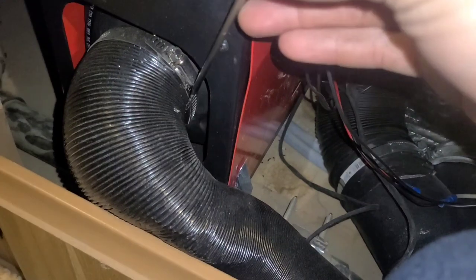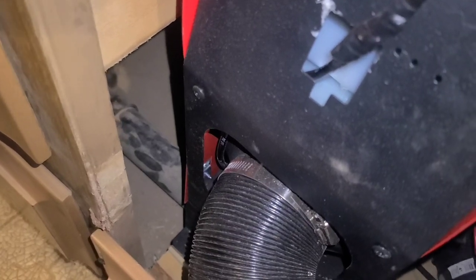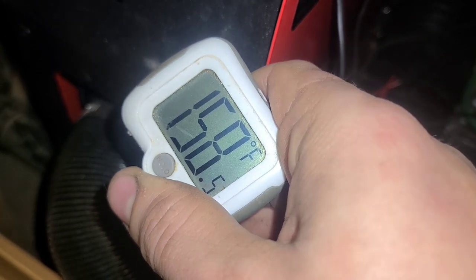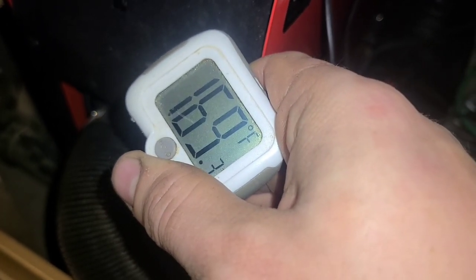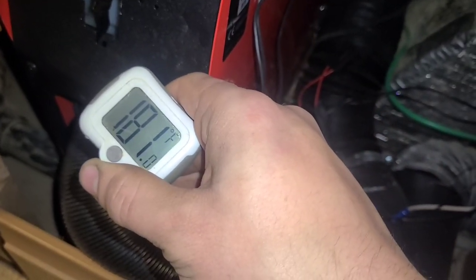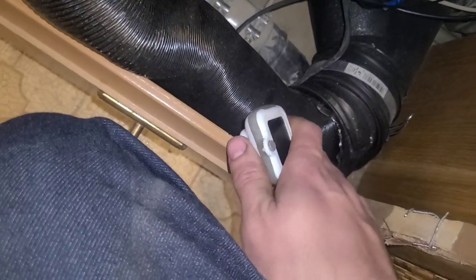Let's try and get back on there. There. Nope, fell off. There we go. Let's just hold that one spot and we'll come back and see how hot she gets. Alright, so about 181, 182 is kind of where that's topping off at. Just from touching there. I mean, I could try maybe probing into here.